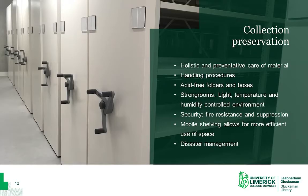In addition to establishing intellectual control over collections, the archivist must also oversee the physical preservation of the material in their care. There are handling procedures when viewing original material in class or in the reading room — no liquids or pens are allowed near documents, only pencils, and you must be careful not to lean or press on the documents. This helps us to preserve the document as it is without additional damage for future generations. Archival material is kept behind the scenes in acid-free folders and boxes, in what are known as archival strongrooms — light, temperature and humidity controlled environments — to keep paper, photographs and other material within the optimum range for long-term preservation.